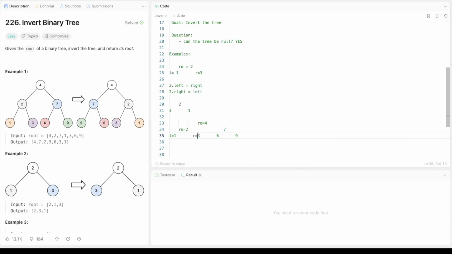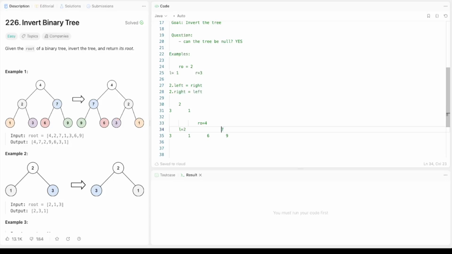And from our previous example, we know that these will get swapped. And when they get swapped, we will have 3 and 1. And we've swapped the subtree to 3 and 1. So now we're done with this subtree over here, and we go back up to the root. And at this point, our left is 2. And we go back up to the root and we get 4, and we come down to the right.